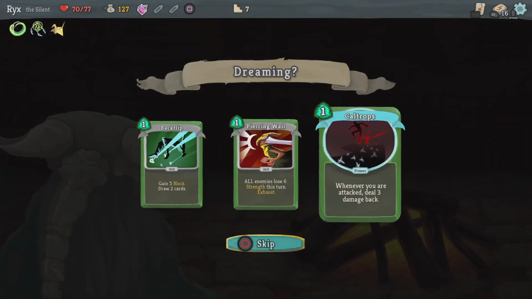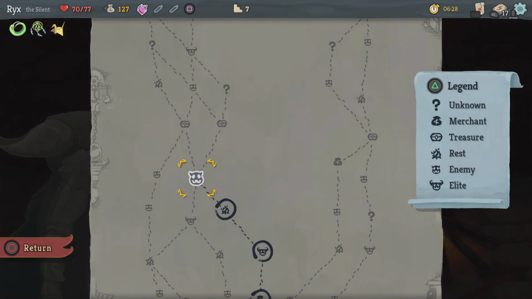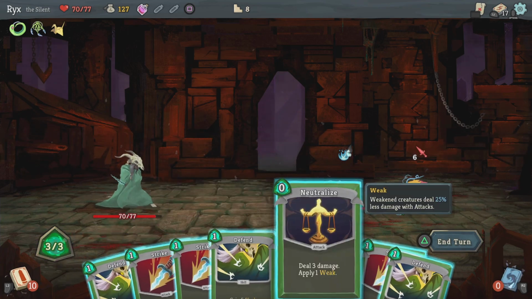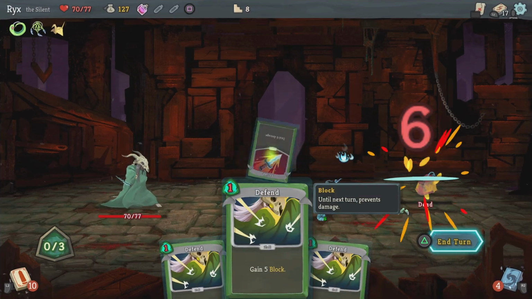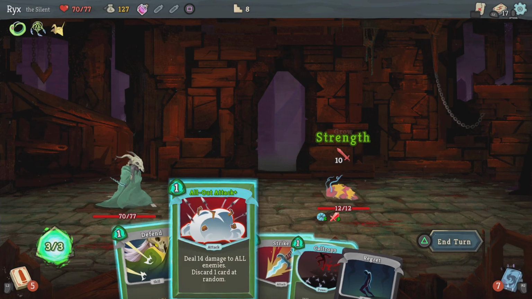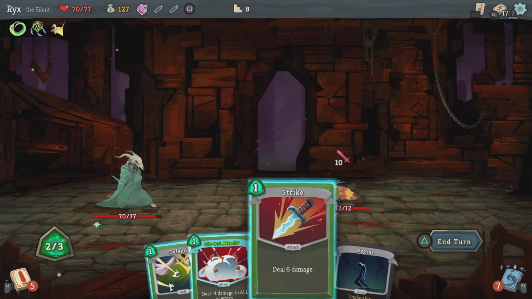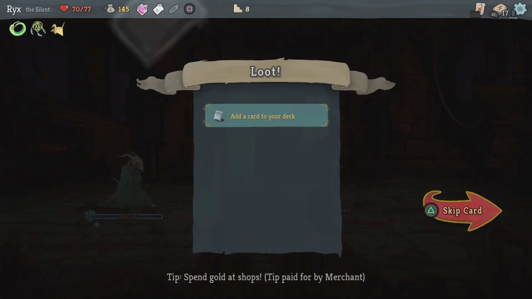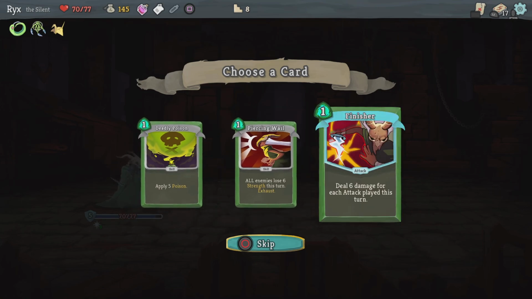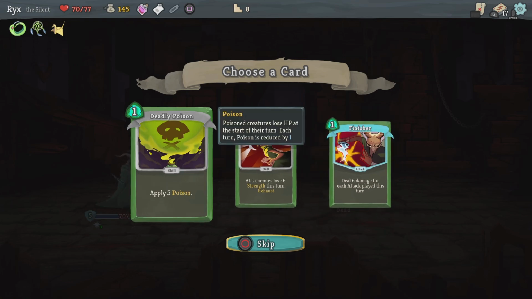Alright, we need to rest, because we got our ass kicked by Satan. Okay, so yeah, whenever you are attacked, deal 3. Okay, yeah, I like that, Caltrops. Let's, there we go, Caltrops. Deal 6 damage for each attack played this turn. Apply 5 poison. I think Finisher is better.